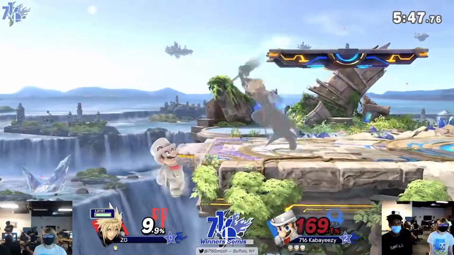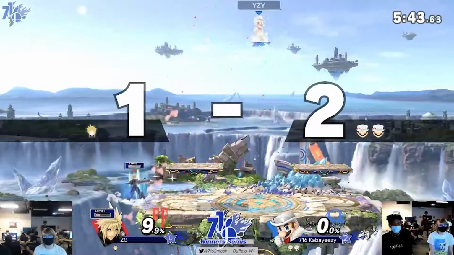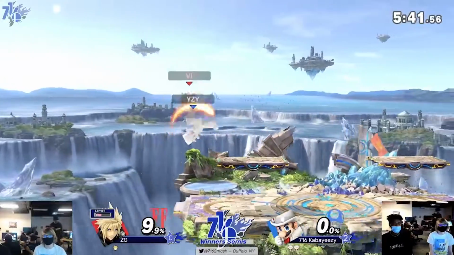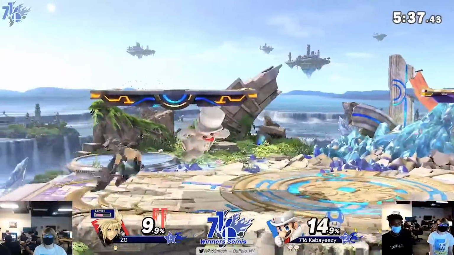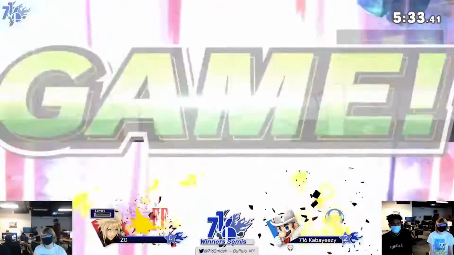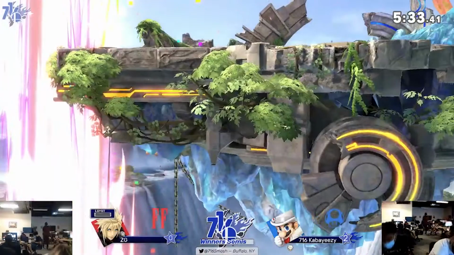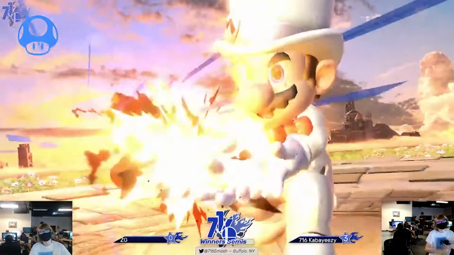So, like cross slash at ledge, and we do, but a get up very smoothly timed, but an up smash taking Kabayeezy off the top. Knew he was coming from above. Marios do love their aerials. Here we go. Hold on. There's the spike. Still alive. Hazard climb's not going to be enough. Kabayeezy with a 3-0 over ZG.